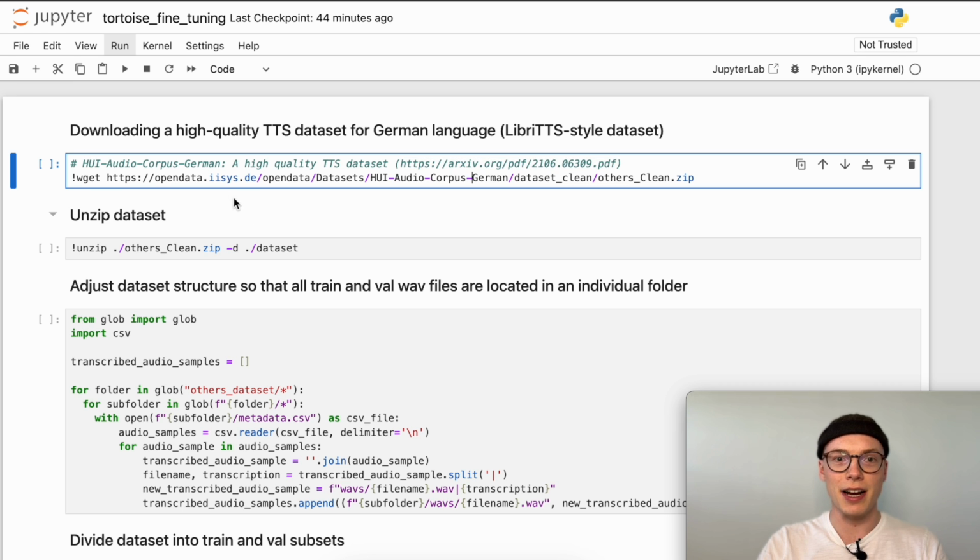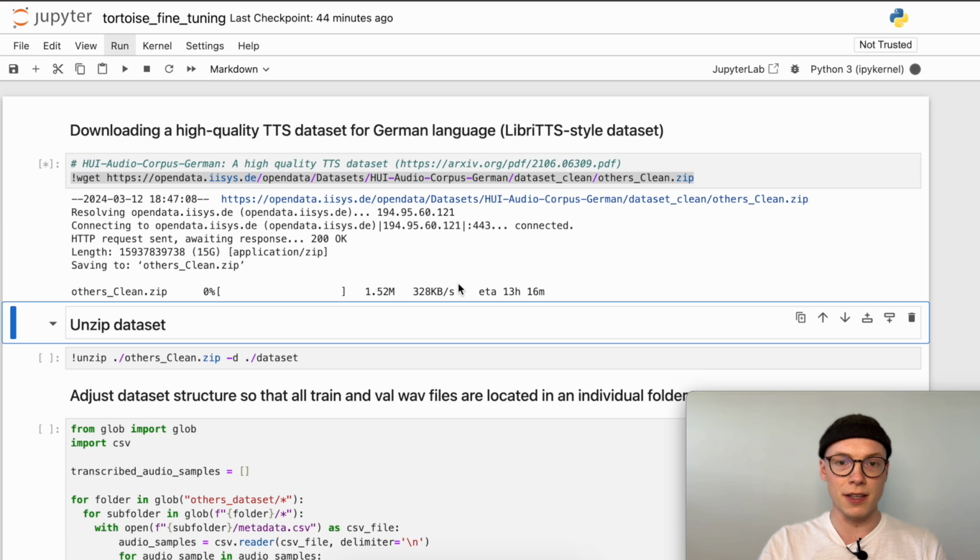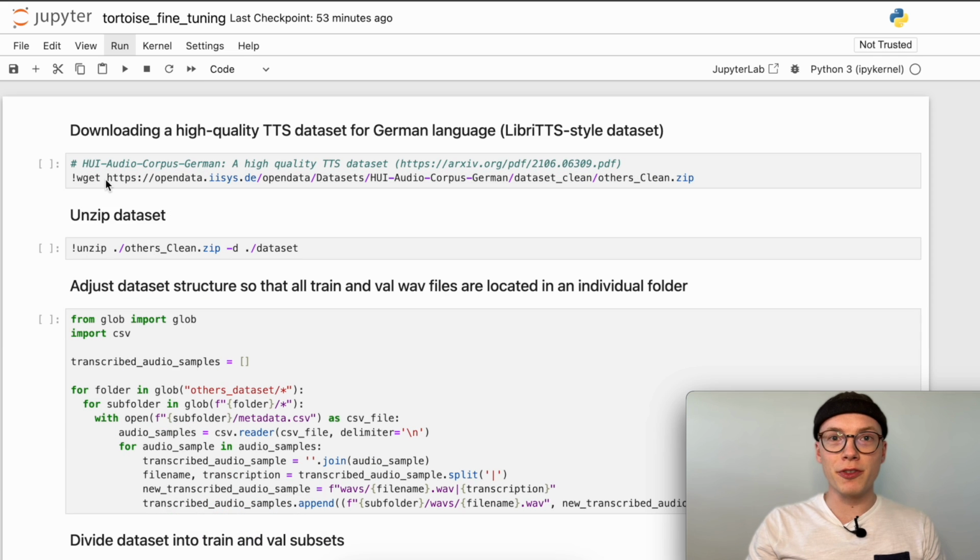And the first thing I needed to do is to download the dataset that I mentioned, and it contains around 15 gigabytes of speech data. So this can definitely take a while. You can see here that the estimated time to download this is around 12 hours. So I will fast forward this step. And yeah, don't worry, this is not usually the case, but I think the server is pretty slow, so I can't download it faster.